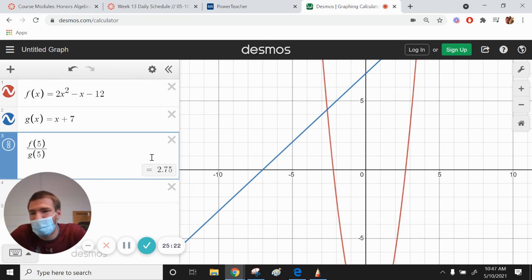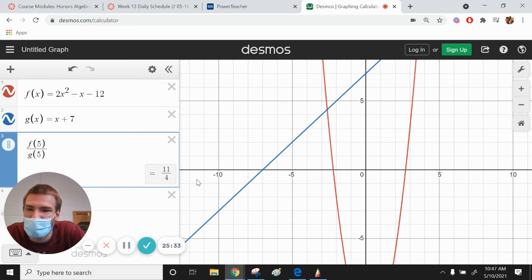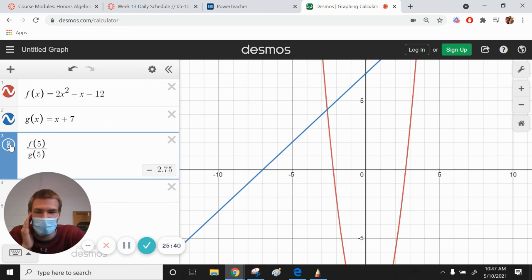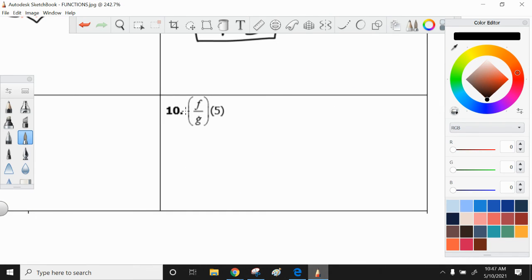Now, one thing that you can do in Desmos we haven't talked about before is if you're doing a multiple choice question and the answers are written as fractions, over here, by where the 3 is, you can see this is a fraction divided by a fraction. If you press that, it will convert your answer into a fraction. You can click it and it'll go back and forth. So that's pretty valuable if you're using multiple choice questions. So 11/4 or 2.75. Same thing.